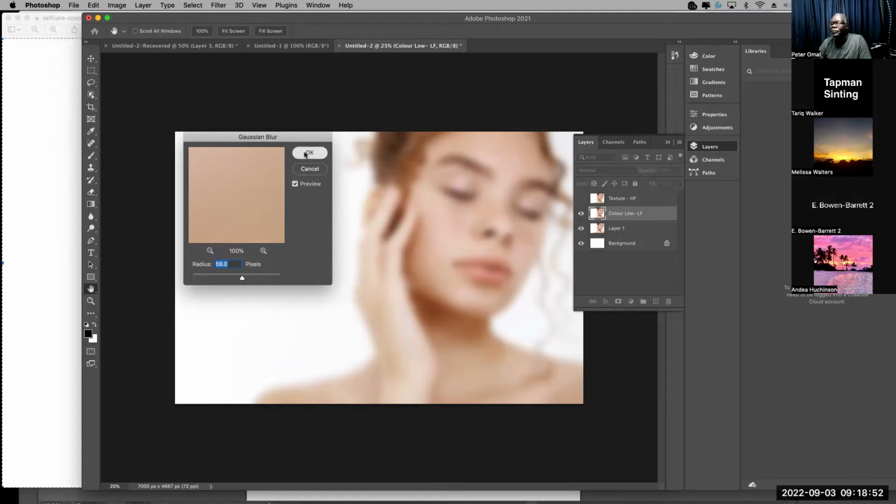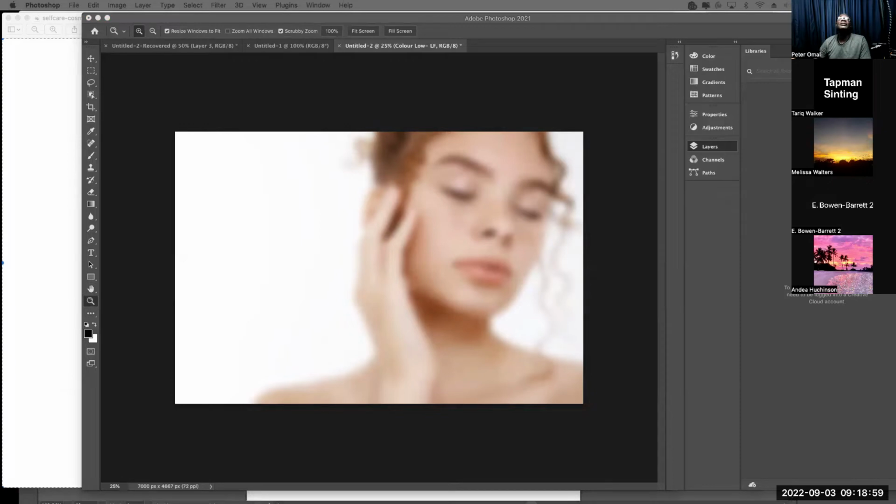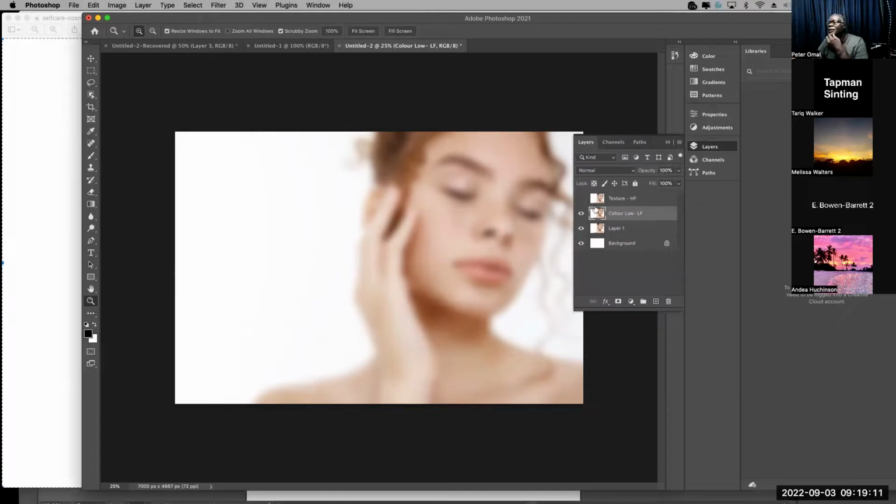The next step: on the layers, we are going to enable this one. Remember, we disabled it and worked with the color layer. Now we are going to enable the texture layer.